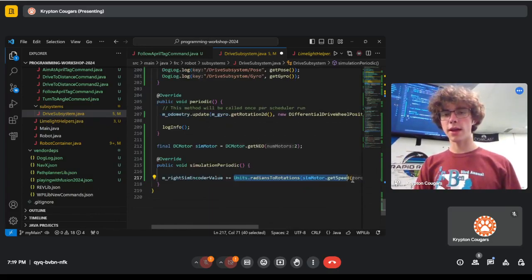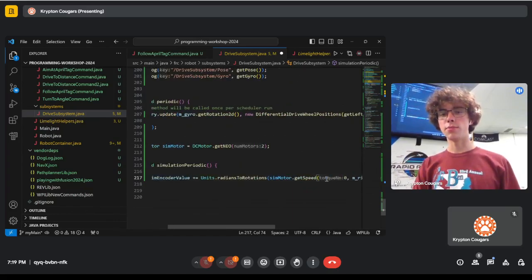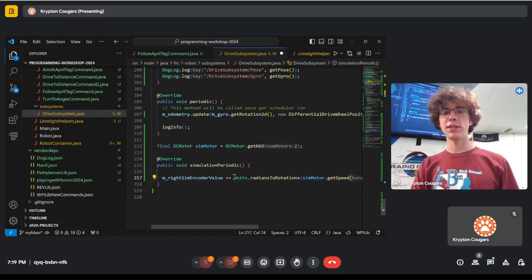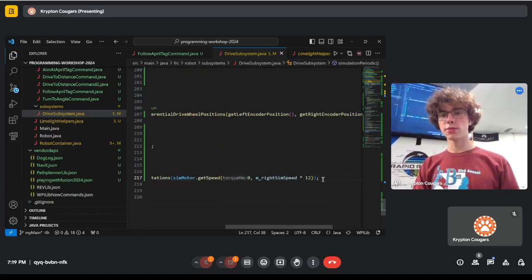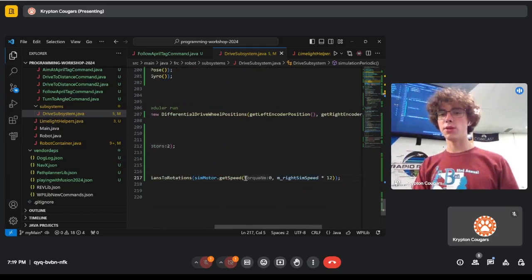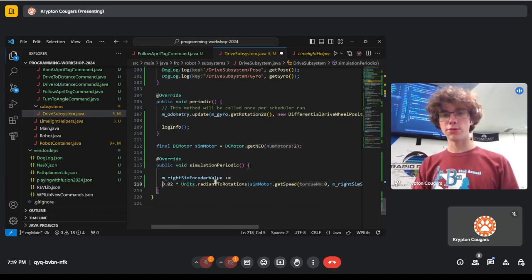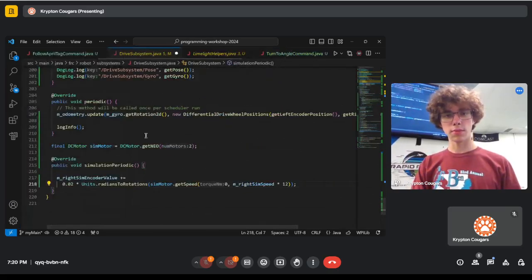So now we have our value in rotations per second, but we're still adding it to something in rotations. So we need to multiply by the amount of seconds, in this case, 0.02. So this right here will properly update our right sim encoder value based on the speed that we have our motor set to. So let me break this out into a few lines so it's a little easier to see and read.